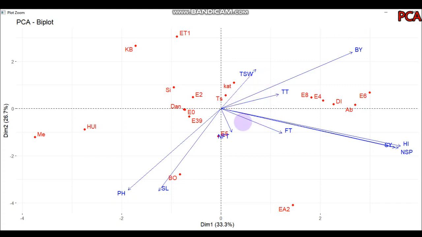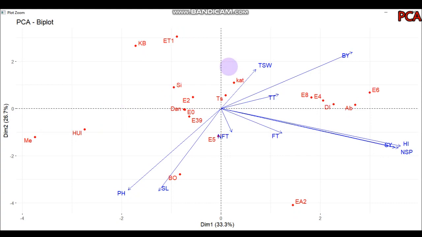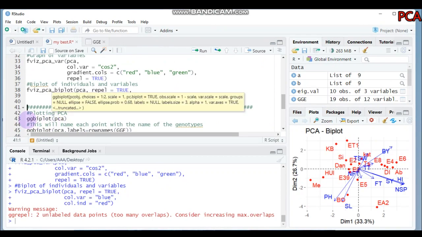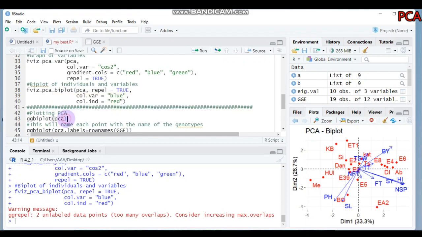So in this way you can display both the variables as well as the genotype together in this form. Furthermore, if you want to create the biplot using the ggbiplot package, just type ggbiplot, then PCA.